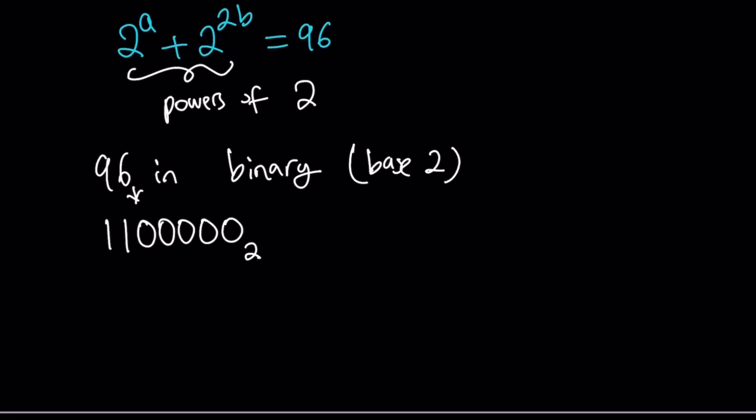Now notice that this number can be written as a sum of powers of 2. So if you think about binary representations, the powers of 2 start with 1 and they just continue with zeros. So you can't have any 1s in the middle. So we can kind of break this down. I'm going to have 6 digits here after the 1, plus the number 1 followed by 5 zeros. So this is the only way to break it down in base 2.